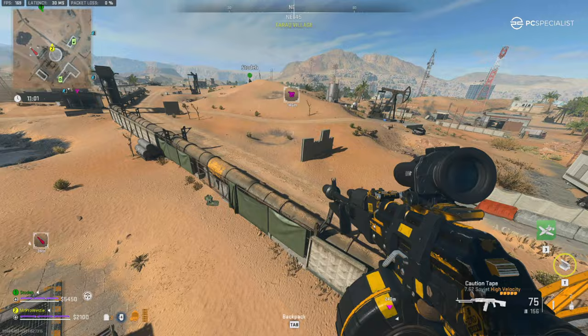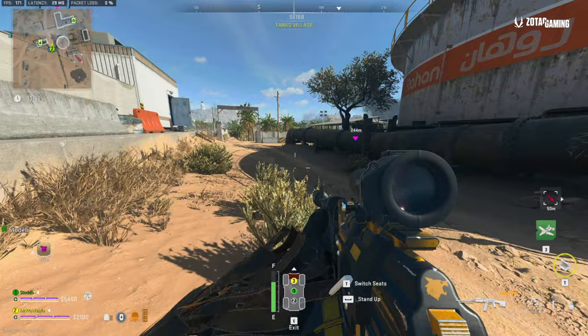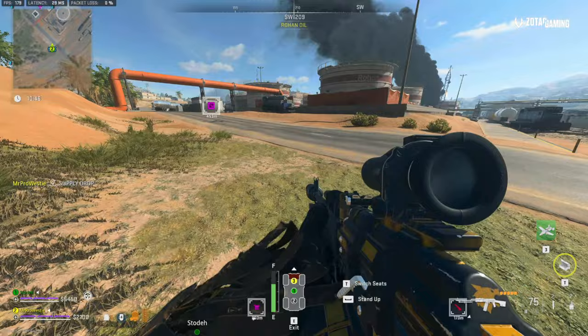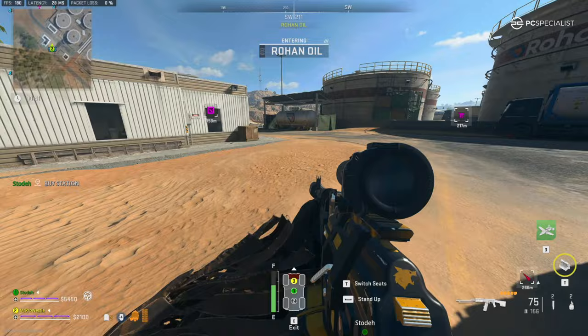Coming. Drop on me. Thank you. Right, let's hit this first crate. So, by the pipeline. Rohan oil. Do you want to go to the buy? We can do. I've got loads of plates, so technically I don't need to go there just yet.